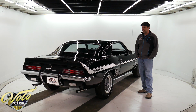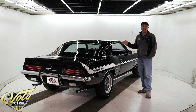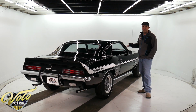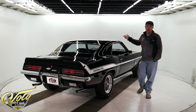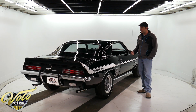I love my job. Look at this hot Camaro we got here today. I bought it in North Carolina from a pretty well-known Camaro collector. He says he spent $127,000 building this car to Yenko specs. You can't tell it from a real Yenko. It's got a 1969 427 motor in it with the 512 code on the block. It's got a 69 Muncie M21 4-speed.